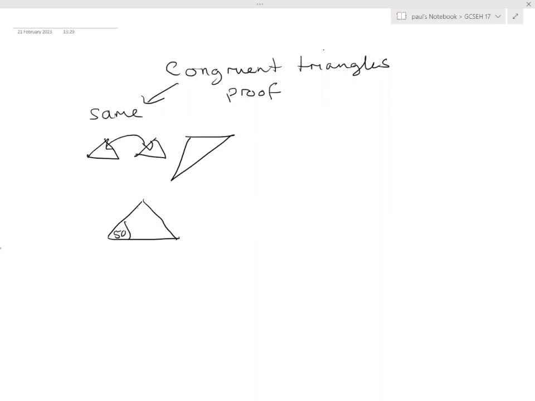So 10 and 12. Now, if we have two sides and an angle, and we're comparing one with another that has the same two sides and an angle, they will be the same as each other. They will be congruent. So this is side, angle, side. So you just got to look at the two shapes and see what you can match up. So SAS. Yeah. So that's why if you have two triangles with two sides the same and one angle the same, they will be exactly the same.